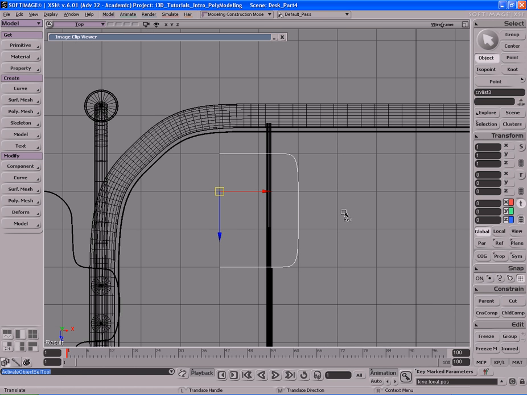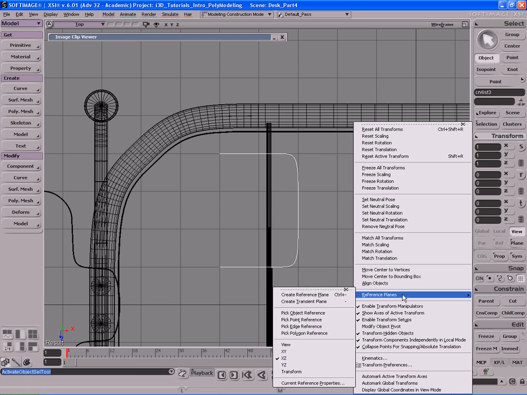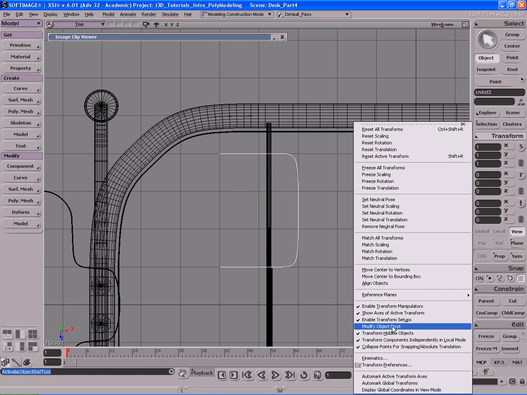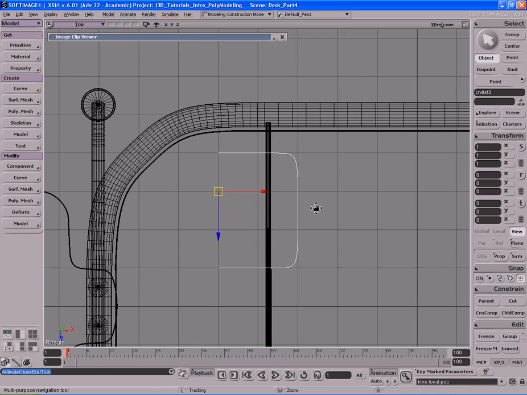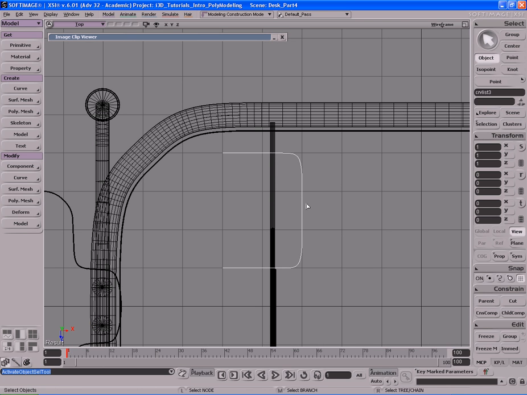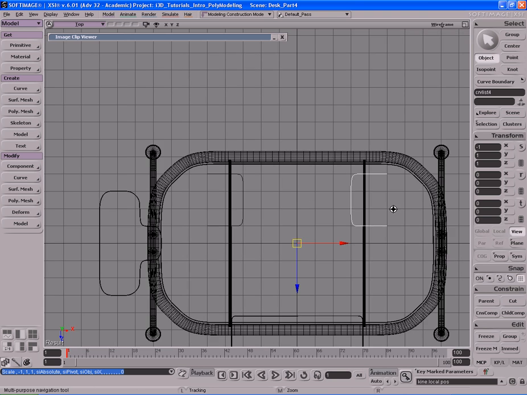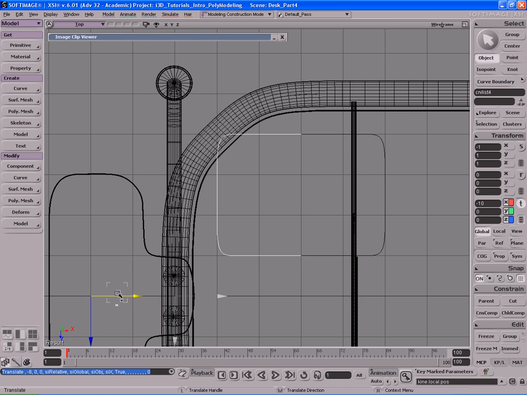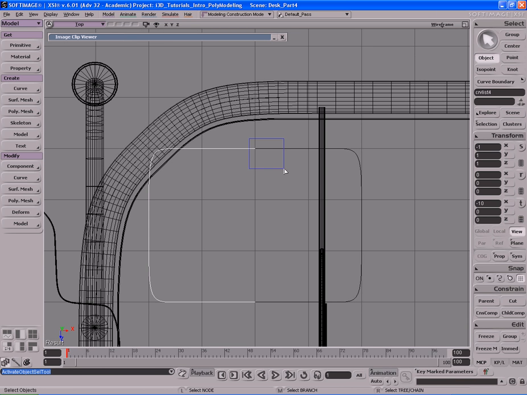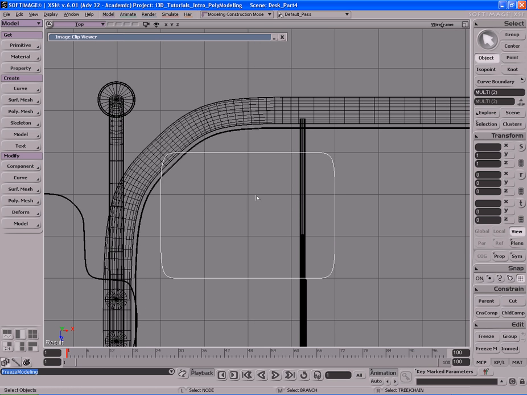Okay. Now, if you're having problems with that, you probably have to go in here and turn on Modify Object Pivot. Sometimes you'll run into problems with that, and that'll be the cause. In this case, I'm not having any problems, so I'm good to go. With this curve selected, I'm simply going to hit Control D to duplicate it. I'm going to go -1 on the X, and it actually placed it over here, which of course is not good. But if I move it and snap it over here, it'll actually work. That wasn't the best way to do it, but it worked, so whatever.